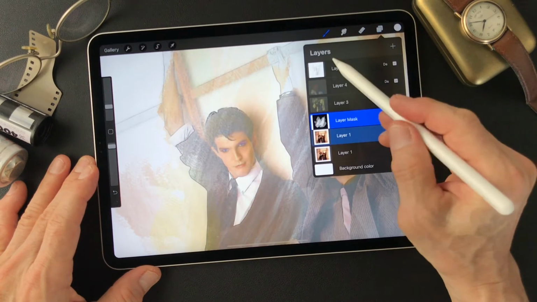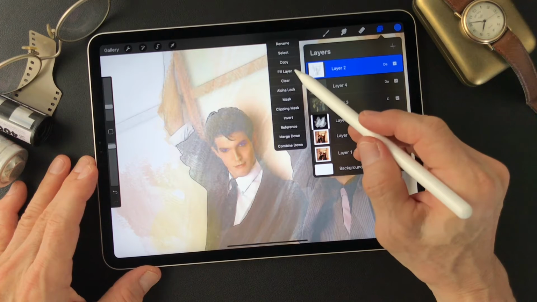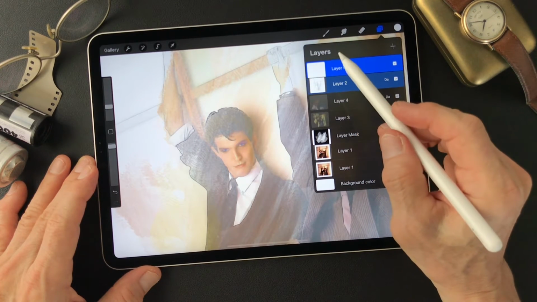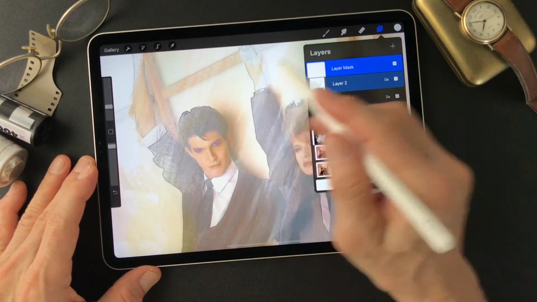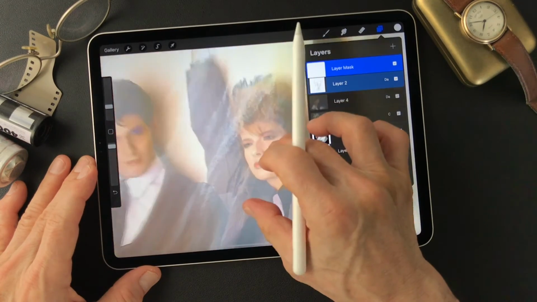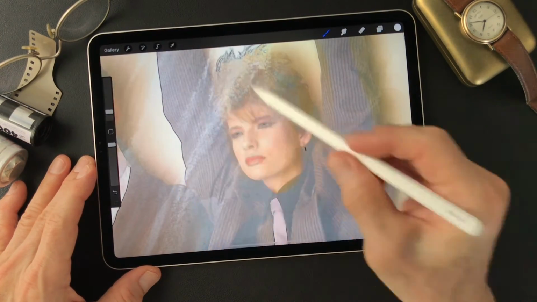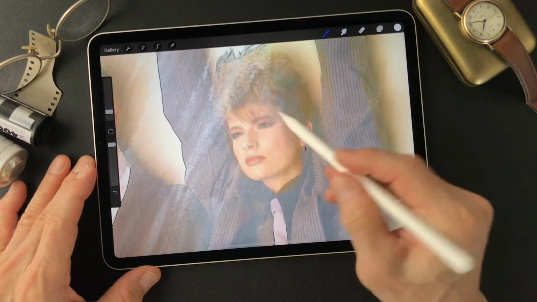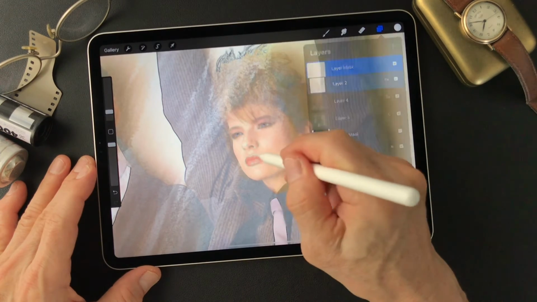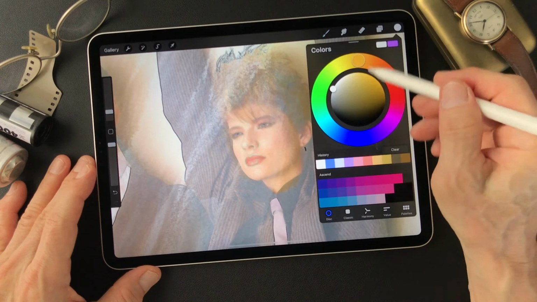At the same time I want to make a mask on this line image. Maybe I don't want these darker lines on the lips. Let's show black.